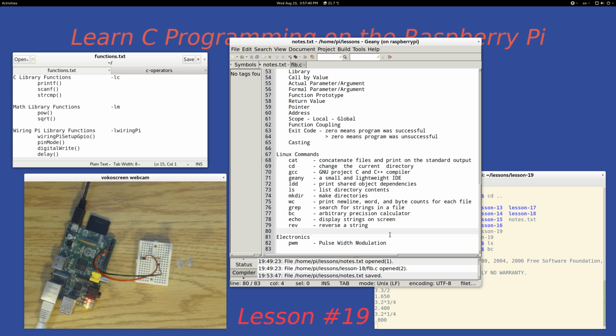Of course, the newer Raspberry Pis have 2 pins that are hardware pulse width modulation. And one other thing I should mention is that we can emulate this feature using software. So it's quite possible to use any GPIO pin as pulse width modulation, but we'd have to simulate it with software and not hardware. Hardware is always better to do it that way.